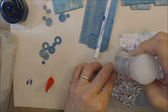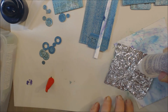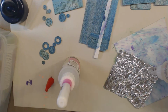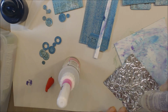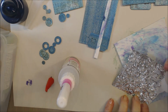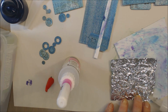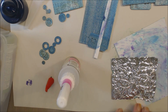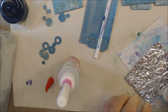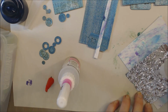And let me know, have any of you guys had trouble with those new tops, like these kind of things that you're supposed to be putting on everything so that you can get a fine line? I have had more of those stuck. I bought a bunch of them because I thought, what a neat concept. I could actually get a needlepoint of glue. And I don't know what I'm doing wrong. I really don't know what I'm doing wrong. I'm such a klutz. So if you guys have good suggestions for me, I know.